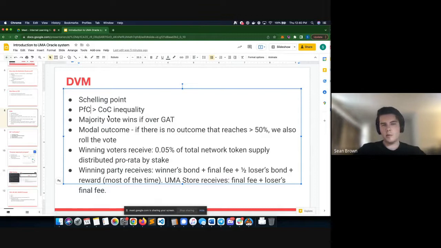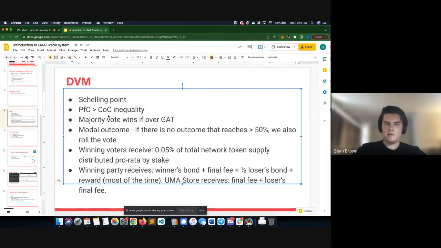In a Polymarket prediction market, the profit from corruption would be if all the shares are trading at a yes outcome right now, but you hold all of the no shares. The profit from corruption would be the total amount of value in that market, or the total amount of no shares that you hold. Because if you corrupted the price and flipped it to a no vote incorrectly, that's how much money you would gain.